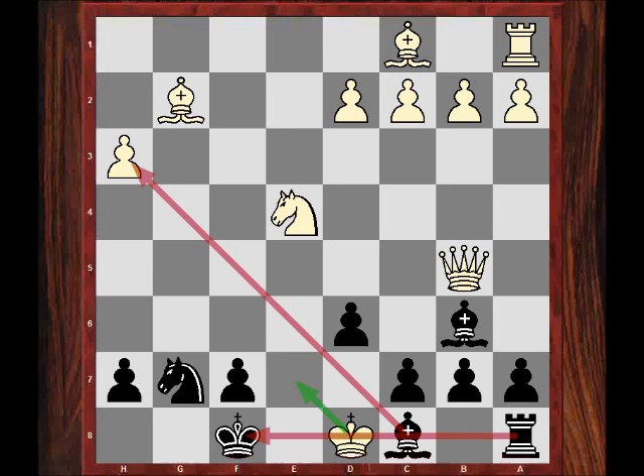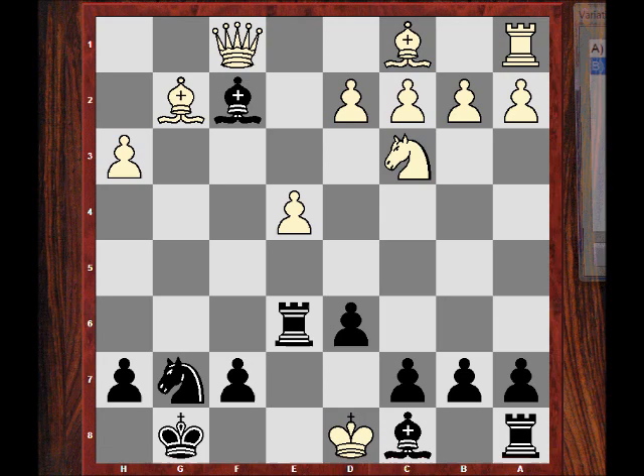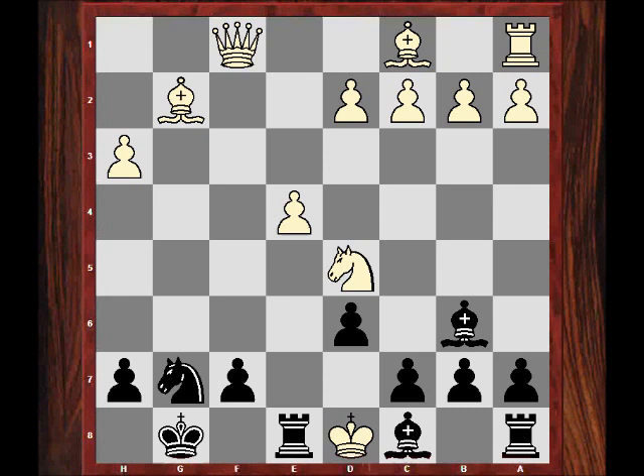But Qb5 wasn't played. So we were allowed to see instead in the game continuation Nd5, just allowing Re8 mate. An interesting bullet game for sure — you don't usually see the White King being sucked down the board to the d8 square to be mated like that. Comments or questions on YouTube. Thanks very much and Happy New Year.